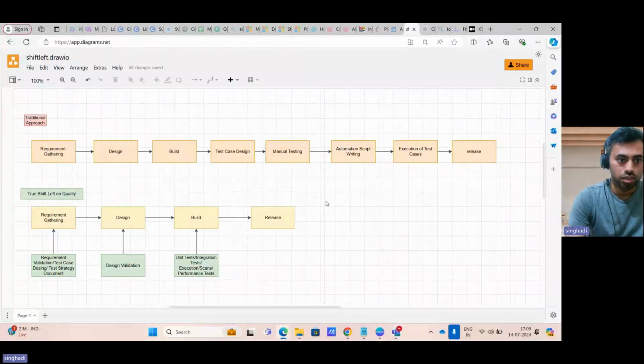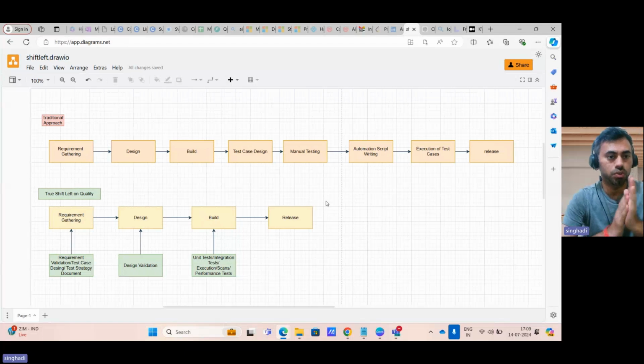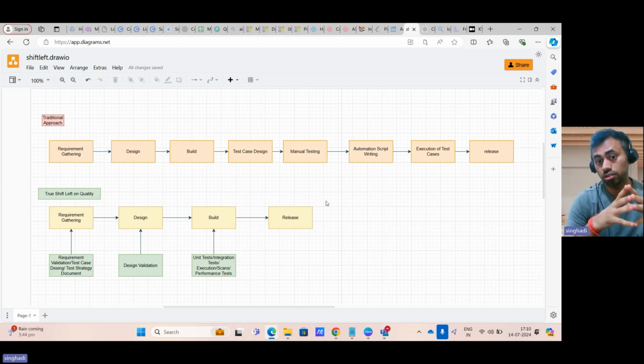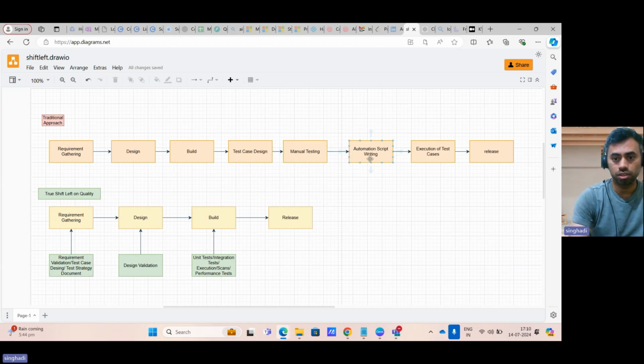So I have created a diagram. In the traditional approach, if you're following waterfall or agile, what happens in most projects is there is a requirement gathering phase, then a design phase, and then build. Once the build is done, QA engineers or testers start thinking about test cases, manual testing, automation testing, and execution of test cases.